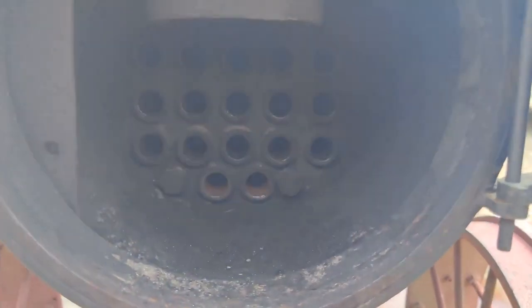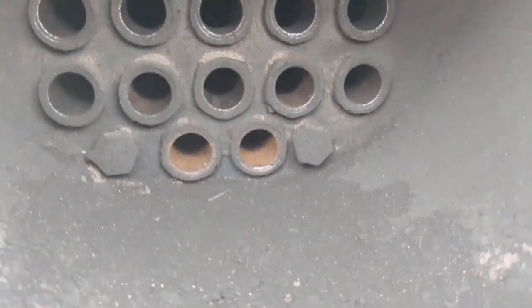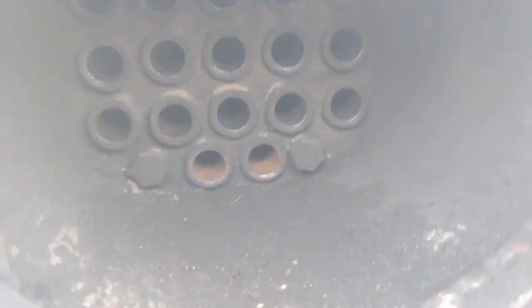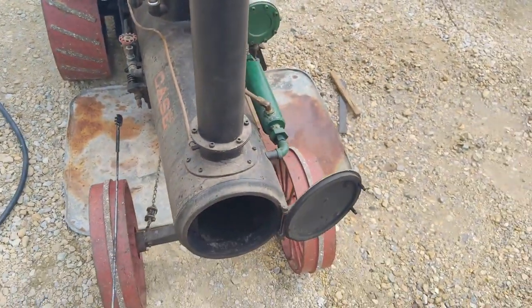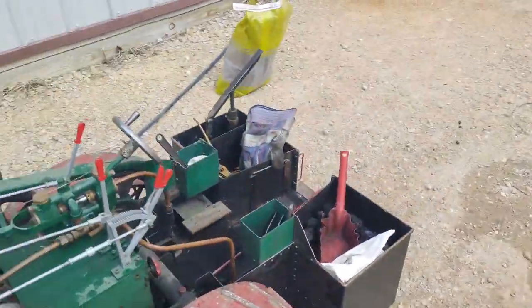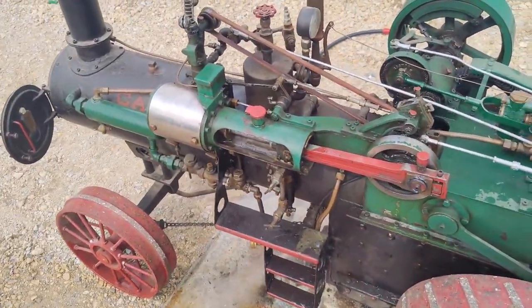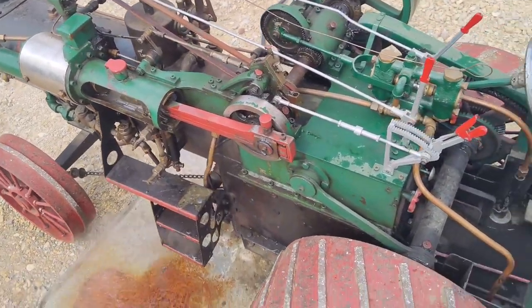All right, so I just got done punching the flues in here. And you can see there's actually copper flues in this engine, which is really cool. They don't corrode as much, they seem to seal real good, and it conducts heat faster. So all the fire that comes out of the firebox goes through all those copper pipes called flues, and that's what helps heat up the water faster.